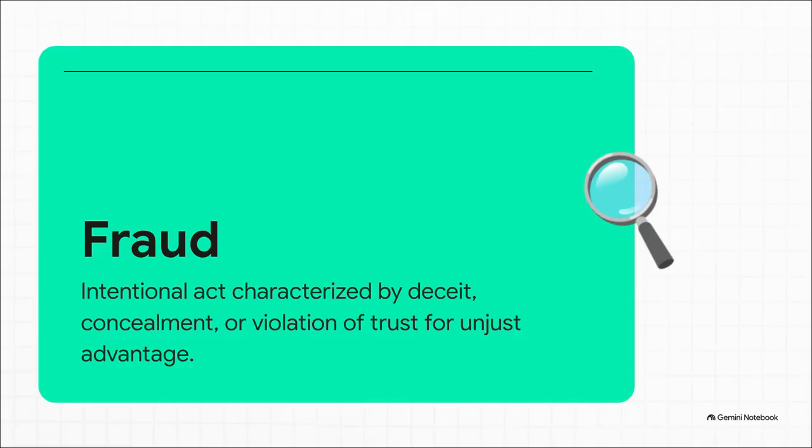Look, to effectively fight fraud, we first have to strictly define what it actually is. According to the IIA, it's not just a mistake, and it's certainly not just a lapse in judgment. It is an intentional act characterized by deceit, concealment, or violation of trust to secure an unjust advantage. And here's the absolute key. It requires 3 specific elements. You need an intent to defraud, the actual commission of the act, and the accomplishment of it. Without all 3 of those, intent, act, and accomplishment, it just doesn't meet the formal definition.